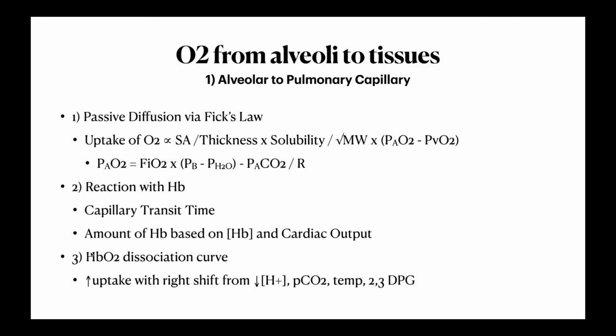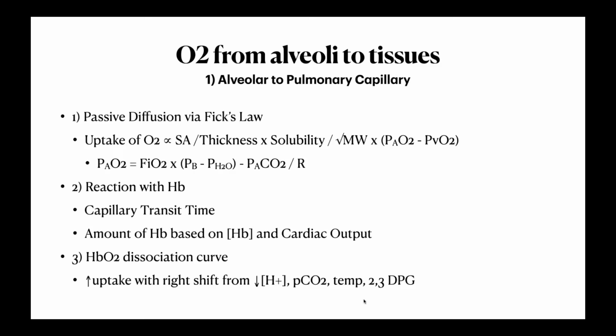Now talking about perfusion limitation, don't go too much into detail because there's so many things to discuss with this question. Okay, and the way that I would think about this is that oxygen needs to react with hemoglobin for it to be carried, and that is dependent on the capillary transit time as well as the amount of hemoglobin. And the amount of hemoglobin is dependent on the concentration of hemoglobin as well as the cardiac output. And that will determine how much hemoglobin per unit time is being delivered to the alveolus to carry out oxygen. And thirdly, the hemoglobin oxygen dissociation curve. And I would just have a very simple statement like this because there's just so many concepts to cover.